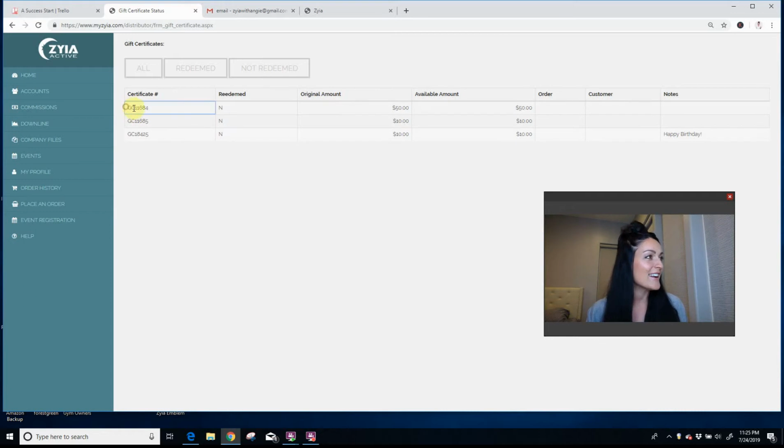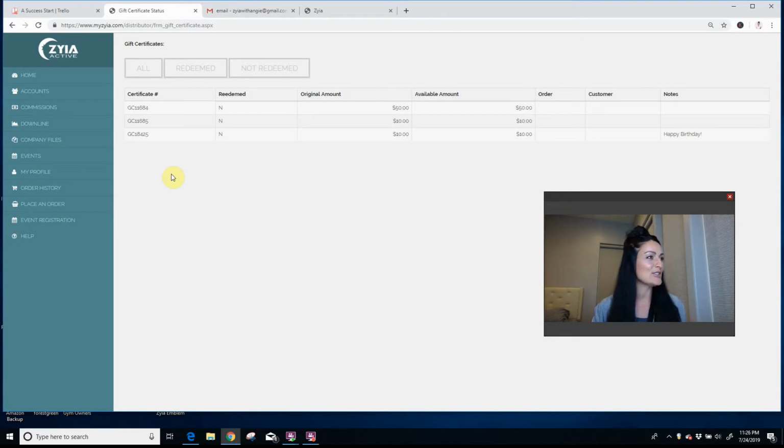Right here is the gift certificate number, and all you do when you are on your website and you go to pay and you're at checkout, there's a drop down menu that says gift certificate or gift card. You just hit gift card and you put in the amount of the gift card. If you are in Canada, you have a $280 gift certificate that you can use. And if you are in the United States, you have a $200 gift certificate. You can use it all at once, or you can use it a little bit at a time.